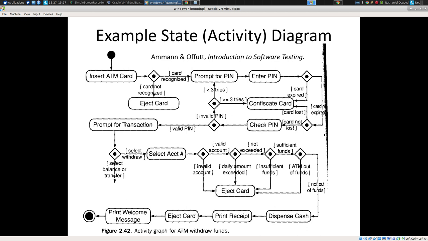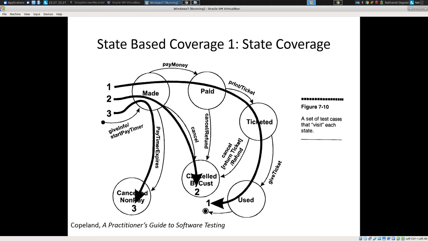So the point is, you could easily create this for your system, and you could think, to what degree have we covered this graph for our system? To what degree have we reached all these states? And maybe, to what degree have we actually hit all transitions, right? Like, to what degree have we achieved it through a timeout? To what degree did we test that case versus a case where it's just not in the database?